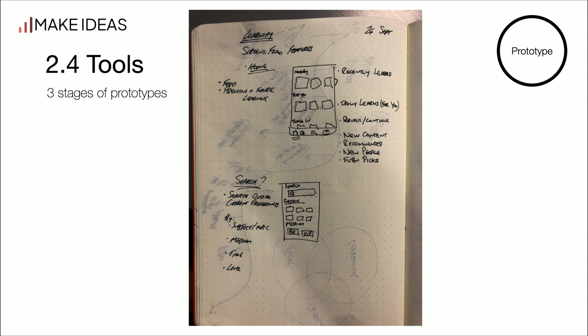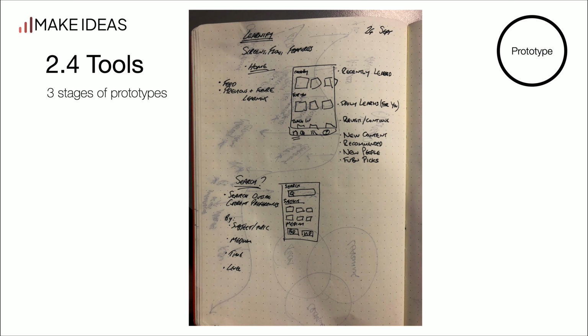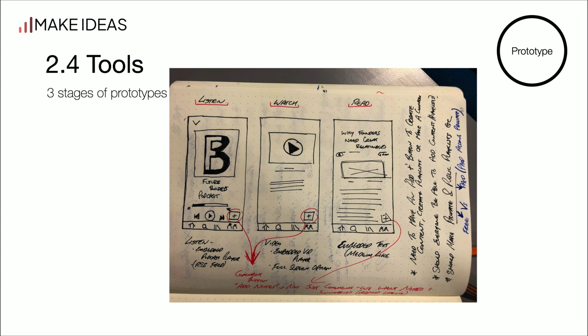You can see paper prototypes really don't have to look very good. My drawings here absolutely don't make any sense. But what this meant by doing this, I got it out of my head, and I was able to articulate what this potential product could actually do in the future. I went from this to this very quickly, because after just sketching some ideas, I thought, well, this is what the screens could look like for some kind of learning podcast app, as this was all about.